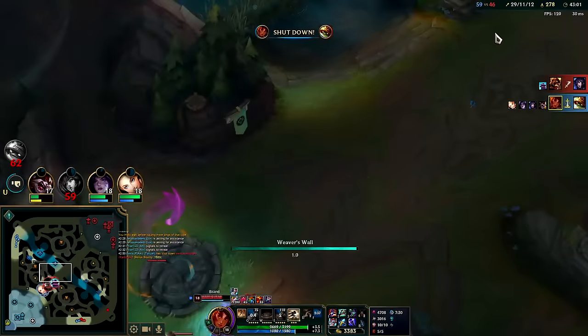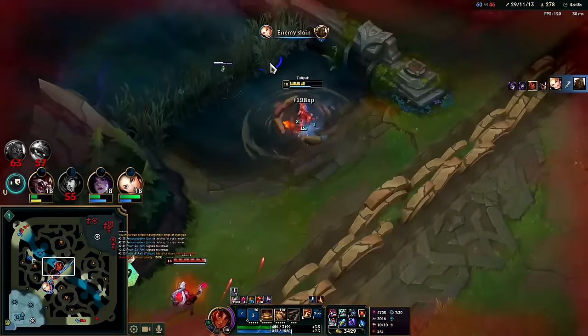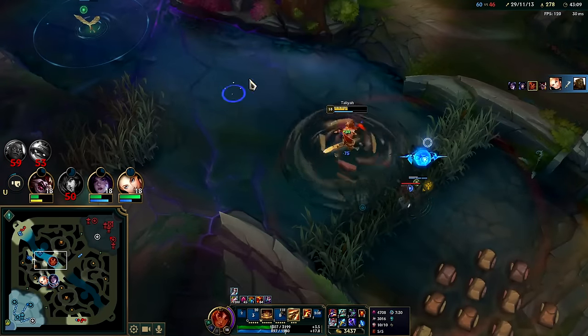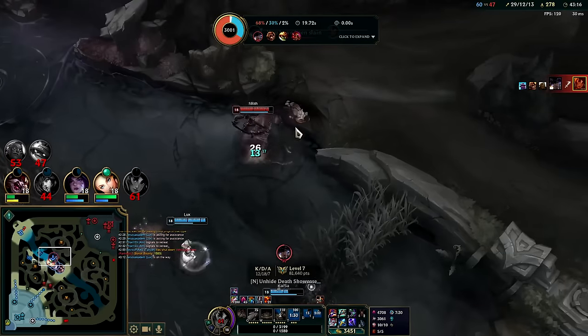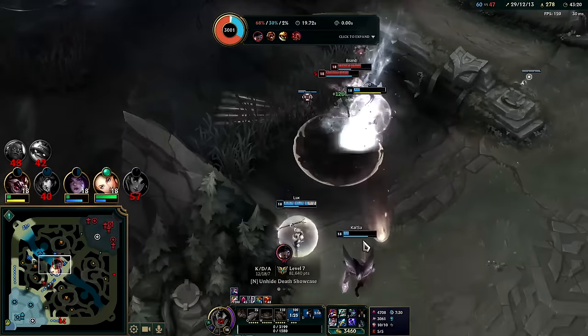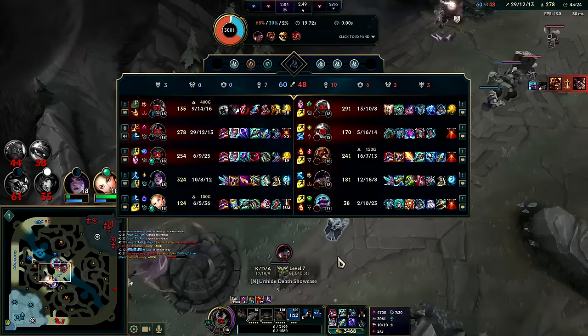All right. We got Rammus. We'll R through. I don't know if my R helped my teammates there at all. I'd like to think that it did. Oh, she flashed. Cool. I swear, Nyla always has flash. Oh, wow. I think we just lost. Crazy. No one could hurt Nyla there.